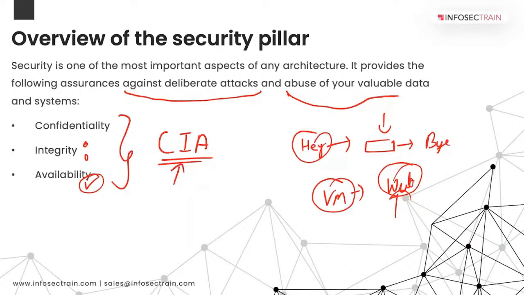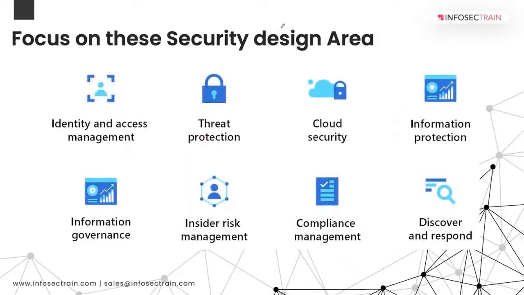Now, when we talk about security in big businesses and organizations, there will be a lot of systems depending on each other. The whole architecture complexity will be increasing. So we need to understand our business goals as well, how to manage different things, and we have to focus on very specific design areas from the point of view of security.